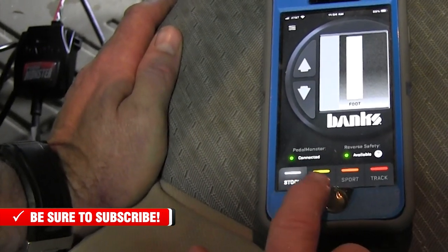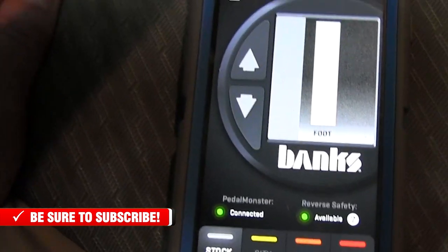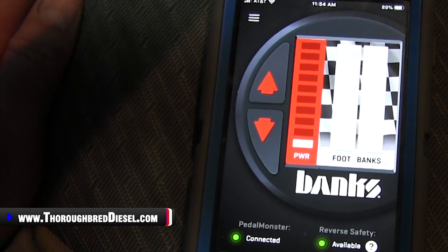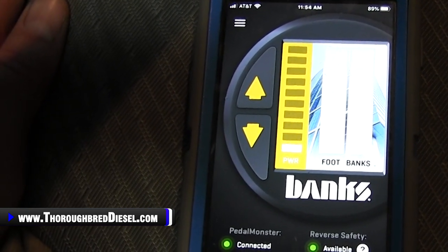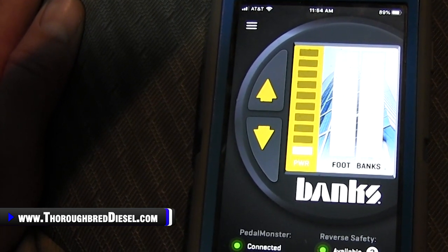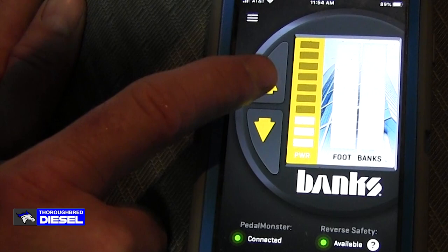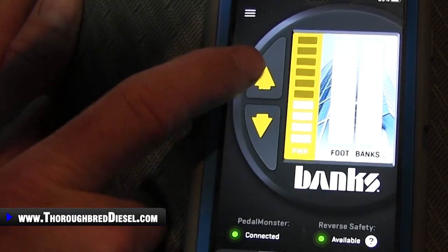All right, so we were telling you in our unboxing video, there's really three different sets of levels on the PedalMonster. So you have city, you have sport, and you have track. And in each different one of these settings, you have 10 different sub levels that we're going to be able to use. Banks tells you to go ahead and start in the city level. So that's what we're going to do. We're going to increase and decrease through the 10 levels by the up and down, which is what your Banks super gauge or your data monster looks like.